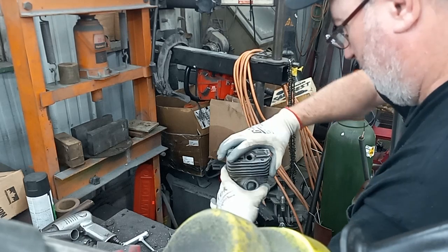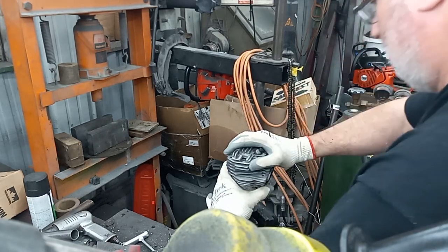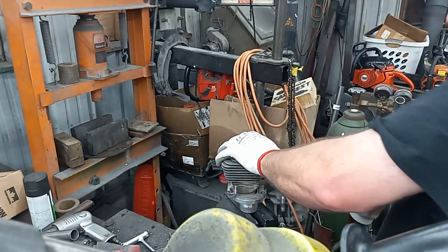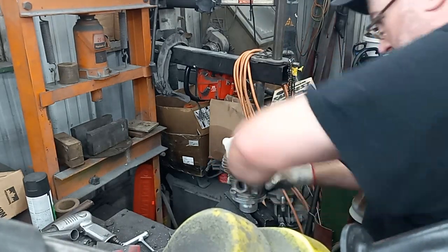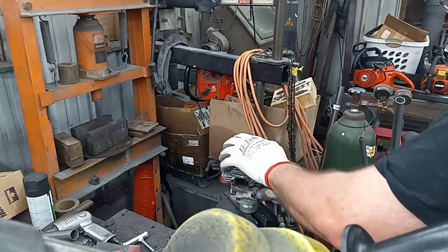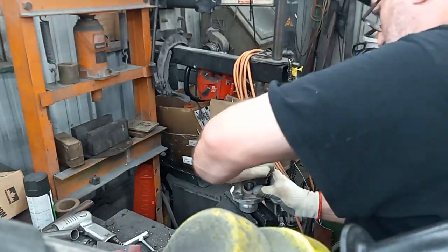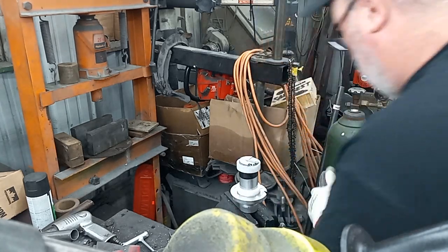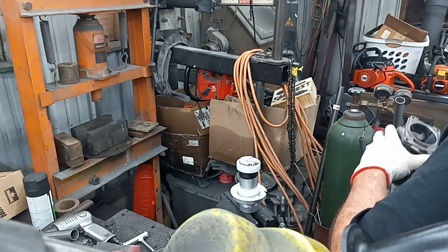We'll get her this time. I could hit it right there. Yep. Keep my hand at that. You can feel it in my hand. I wanted to get that other one cut today too, but I don't think the hand's going to allow it.